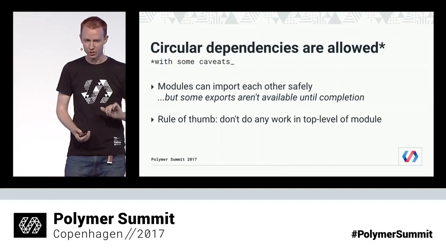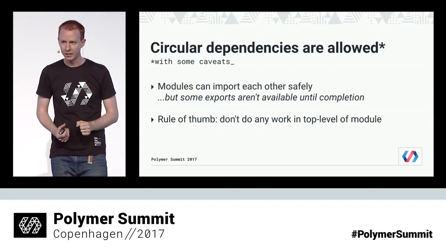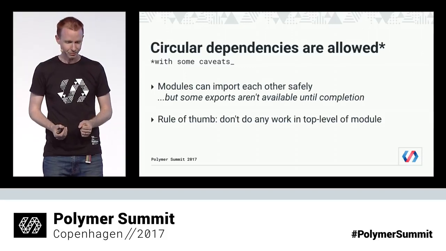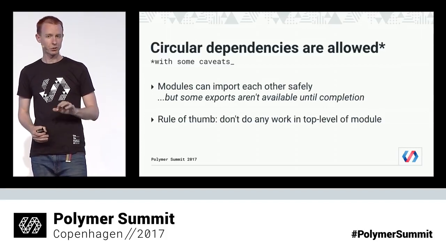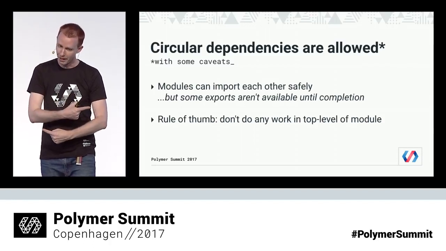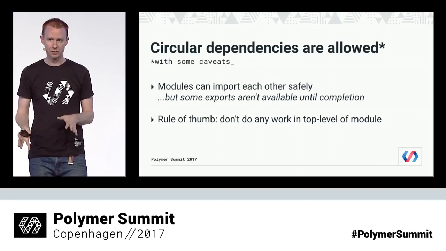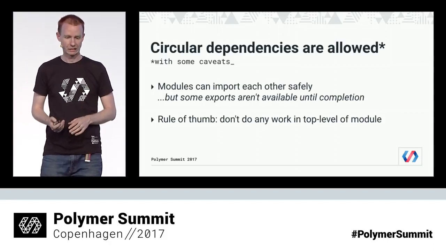And lastly, which is kind of cool, circular dependencies are actually allowed in JS modules. This is interesting because it's something that we haven't had in other module systems. They work mostly because of some of the properties I've talked about on the last few slides. The basic rule of thumb for modules that have circular dependencies is to not do any work at the top level. Don't cause side effects, just import and export things. So let's see an example.